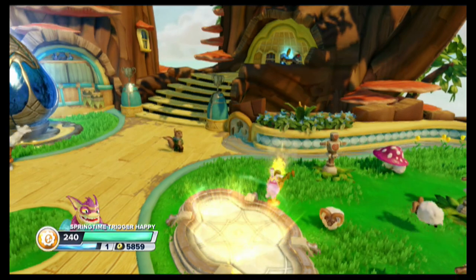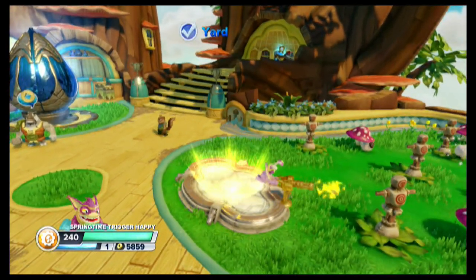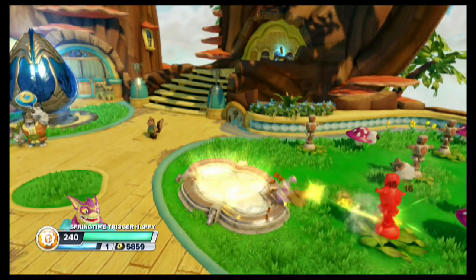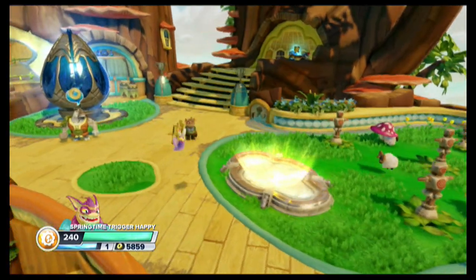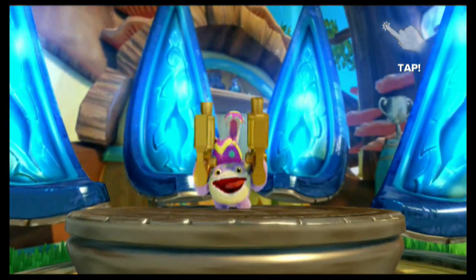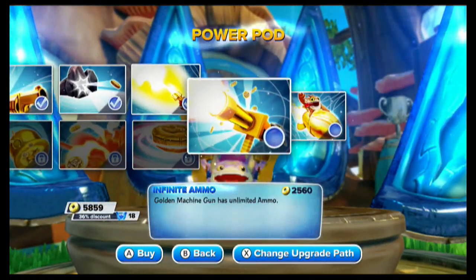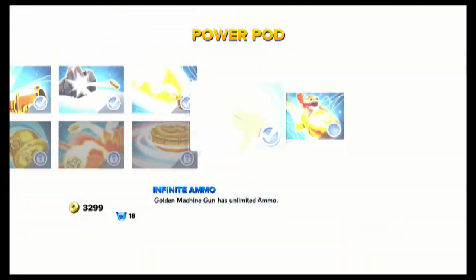The machine gun, again, by the time you start to turn, it kind of runs out. So it's 16 to 22, if I remember correctly? Of course we didn't see 24, 16 to 24. Now we're going to get infinite ammo. If you're a fan of this attack, this is an awesome soul gem. If you're not a fan of it, it was not a great soul gem. Anyway, infinite ammo, golden machine gun has unlimited ammo. It runs 2560. We'll go ahead and pick that up.